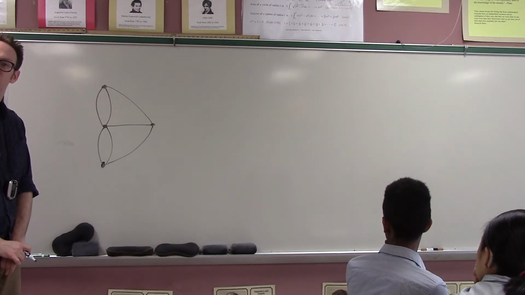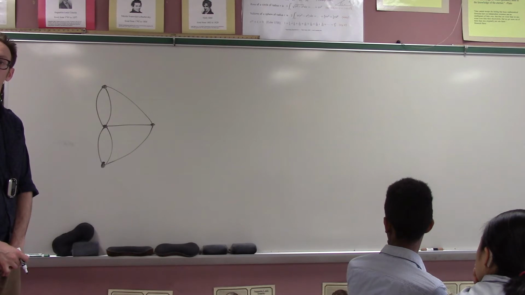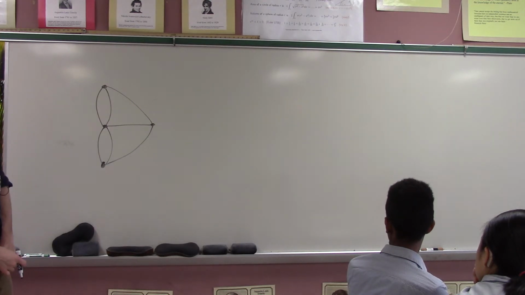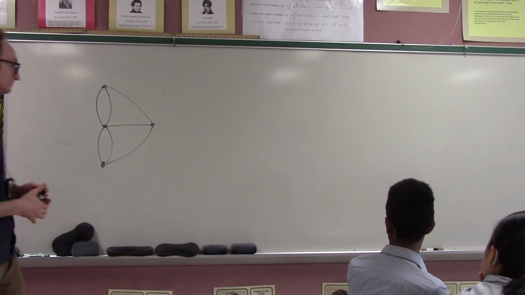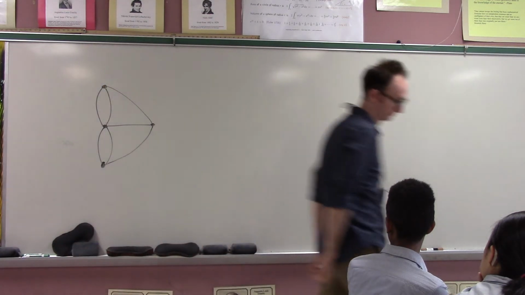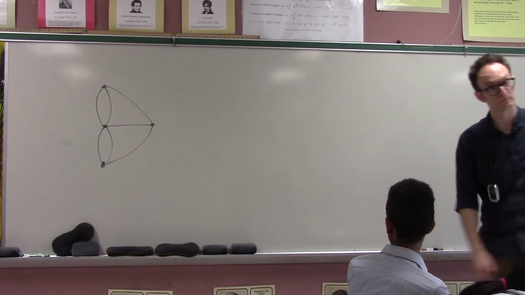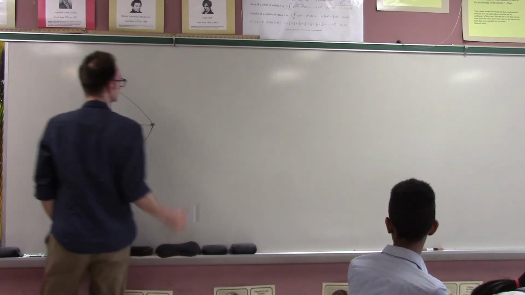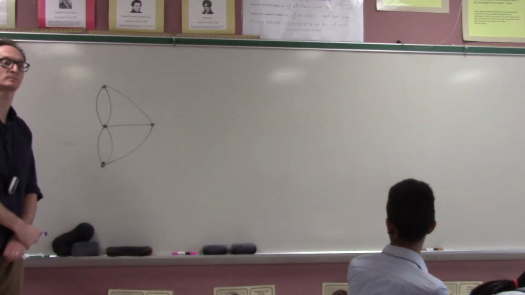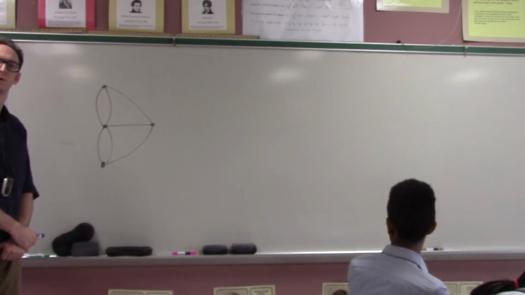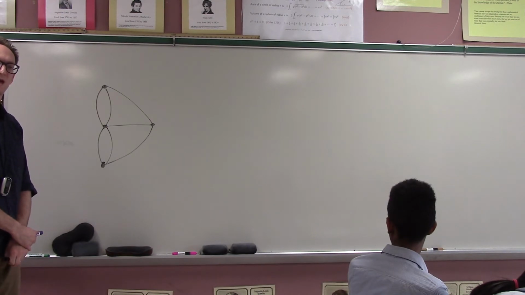Yeah. And one of the vertices has odd degree. So you have to go in by one edge, come out by another edge, and then if you want to traverse that last one, you're already out, so you have to go back in on the third edge, and then there's no way for you to get out. So you need even numbers, so you always have a way in and a way out. Yeah, that's the gist, right?